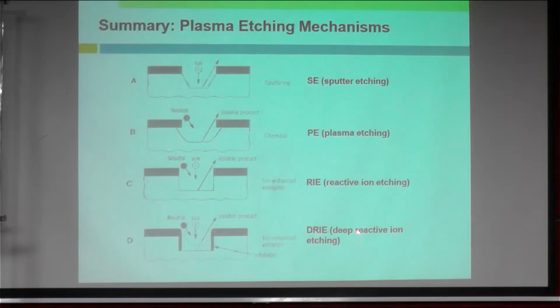And in deep RIE, basically you can have an inhibitor which covers the side, then you keep removing material at the center of the process, so it can be a straight cut later on. So that is a slightly different approach in plasma etching, in order to have a good cutting of material removal according to the dimension required.